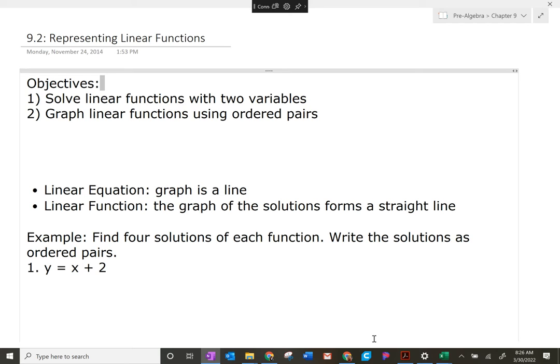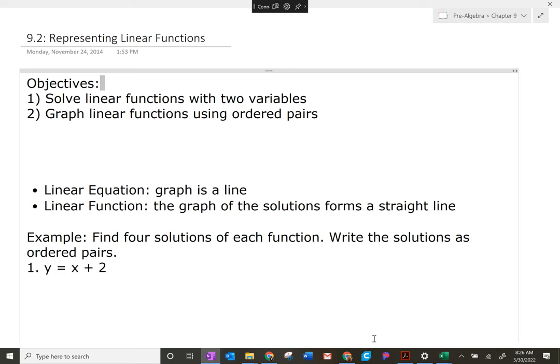Okay? And then a linear function, that's going to be the graph that has the solutions for it, where we actually are going to put points on the graph itself. So like if I had this one, that's at 0, 0. This one will be at 1, 2, or whatever it is. So these linear functions are how we actually get the points that are going to go on the graph. Okay?